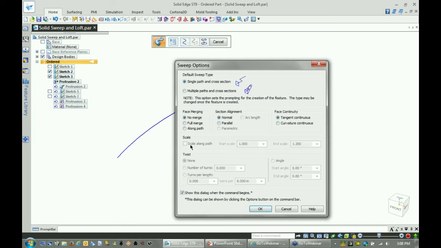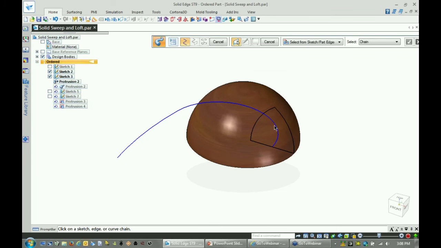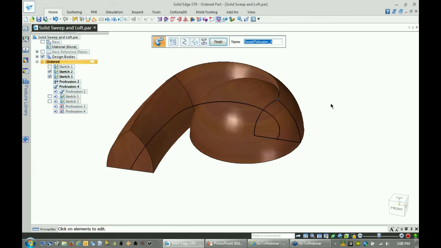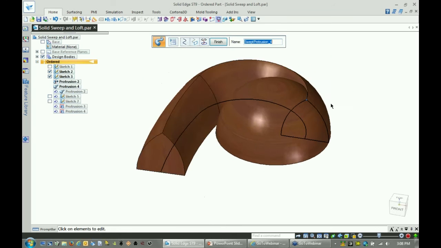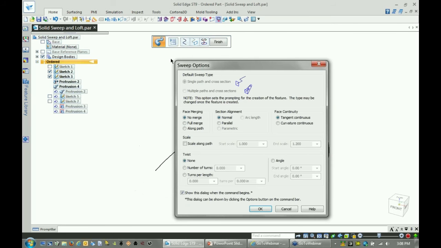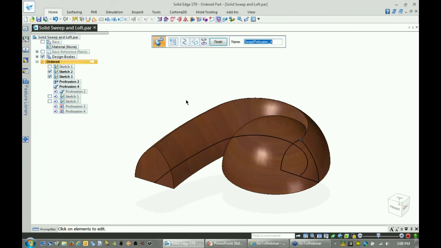But there is also an additional set of options that we're going to explore as I go through these. So obviously the first step would be selecting the guide path and then selecting the section. And immediately the system creates this quite advanced geometric configuration for your features. But look at all the additional paths, additional options. So you can do full merge, where no other faces are created and it's one single swept face.